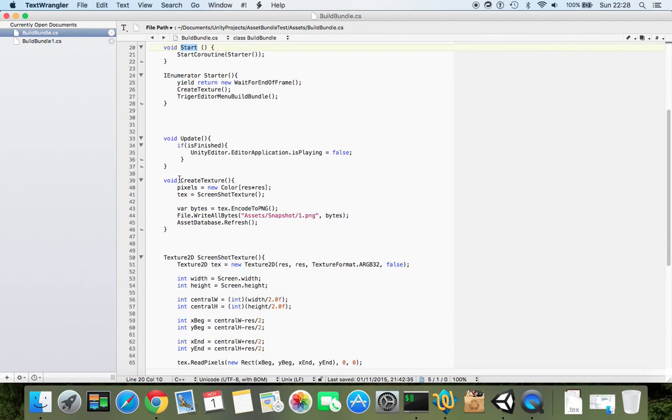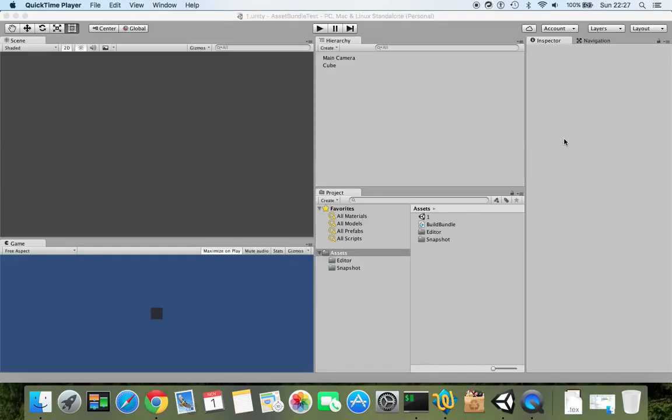So when CreateTexture is called, there is a pixels array, which is allocated, which could be quite reasonable to just run a single time and create all the asset bundles which I need.